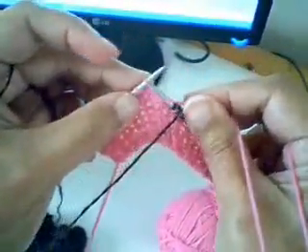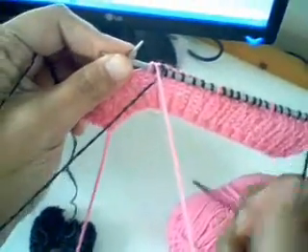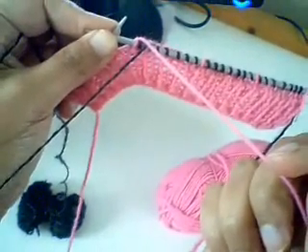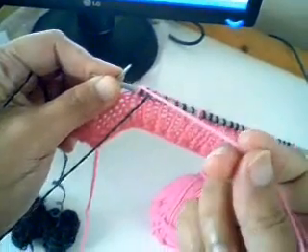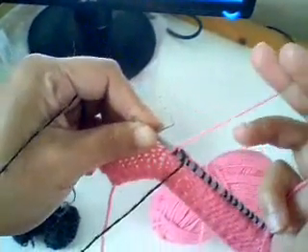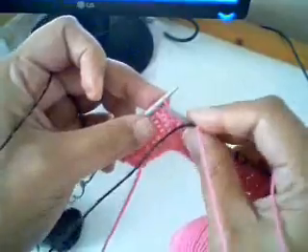The only thing you really have to remember is which way the yarn feeds in on the knit side. Always make sure that your background color is going to feed from the right-hand side and the foreground color from the left-hand side. This is not only on the knit side — you're going to have to change it around if you do it on the purl side. But when you're on the knit side, always carry the background color from the right-hand side and the foreground color from the left-hand side.